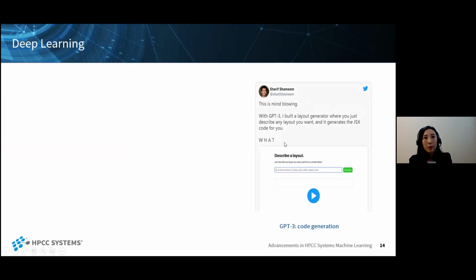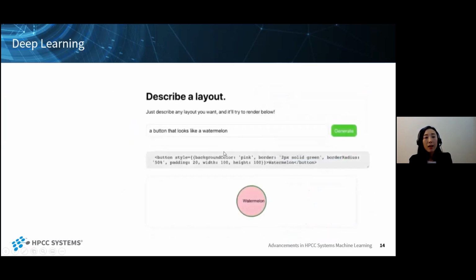The user says, in his own language, a button that looks like a watermelon. Then it automatically shows you JSX code and a layout that looks just like a watermelon. So that's how GPT-3 works, automatically using natural language processing to produce code or layout.